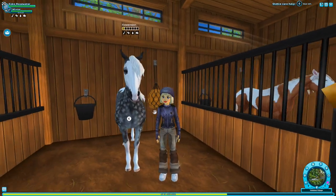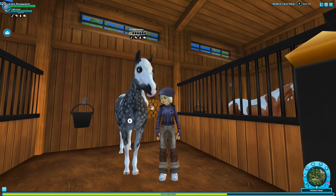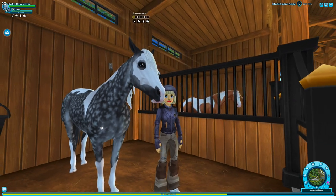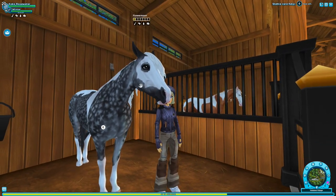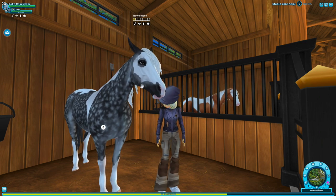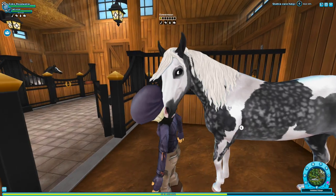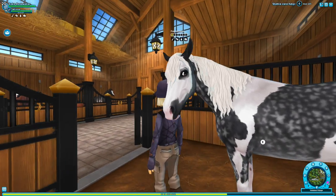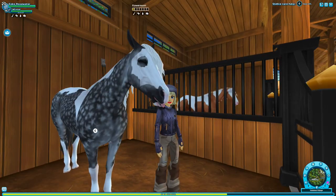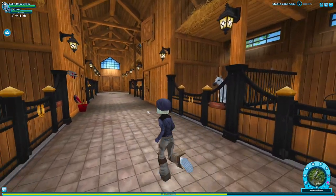Of all the horses I've shown you, this is probably my favorite horse in the game. On my Instagram a while ago I did an edit with this horse and people were saying it looks so real — and I only edited the mane! It just looks realistic; the way they did the coat on this horse is stunning. I love the white with the dapple contrast, and the little braids you can do on these horses. Hands down, Lacy is one of my favorite horses — probably my favorite.